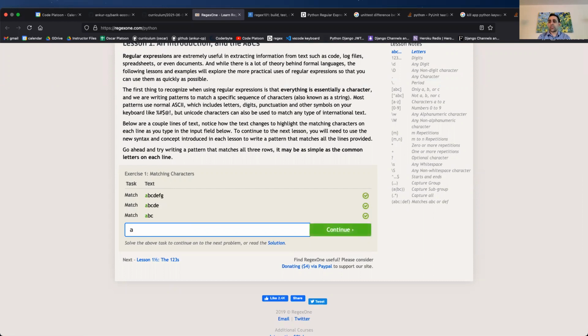So each of these strings have A, B, C, and notice as I type, it kind of highlights what I'm matching. Let's say I put in the wrong character. Now it's not matching any of them because this X is not found in any of them. I put a question mark here. This still matches it because now this is saying this X is optional. But we want to match the entire string. So in this case, ABC is required.